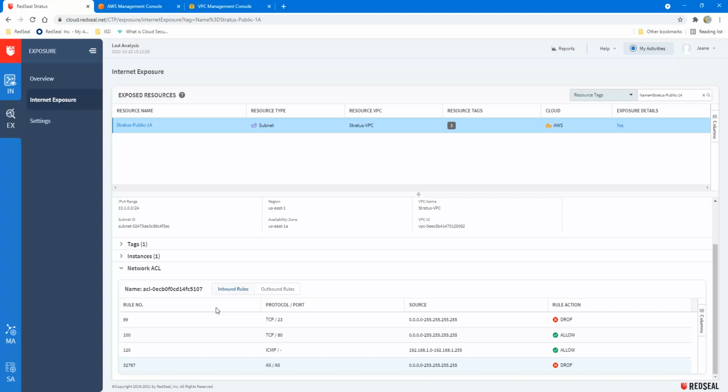Previously, we saw that the exposure resulted from a port connected to the Internet and a list of the sources in a more compact view. Now, in the Network ACL row, we notice that one of our port settings allow any type access. We may want to review our policies regarding this type of access and discuss options with our cloud network developer.